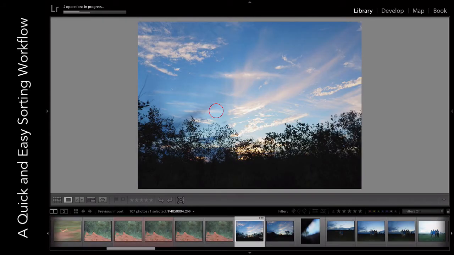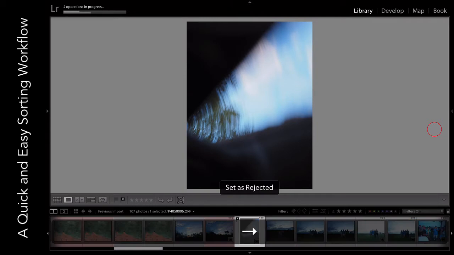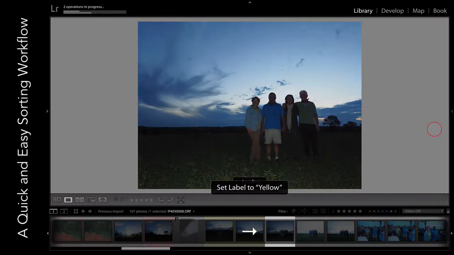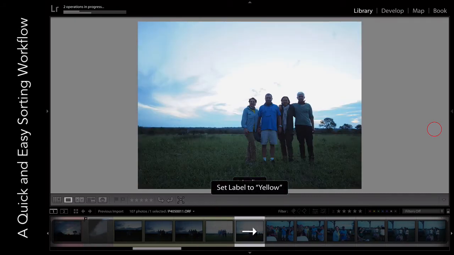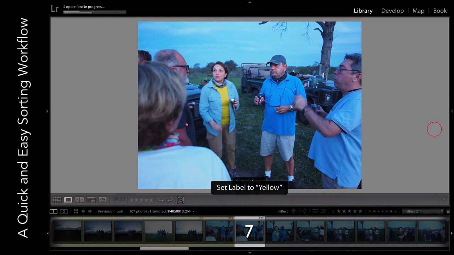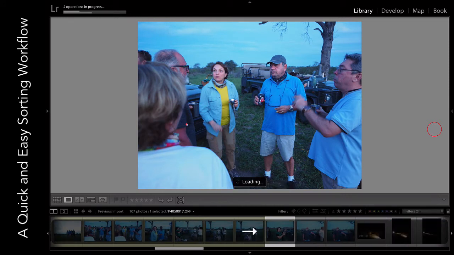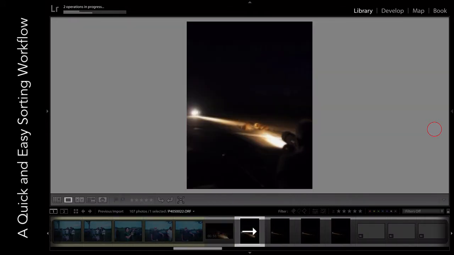We keep going. Some landscapes, maybe put something like that in there. Ooh, misfire, X. People shots. I'm marking all of the people shots with 7 on the keyboard, which is the yellow frame. And then I'm going to basically process all of it for them. See, this is easy. And then once I start processing through the yellow stuff, I will be able to give people, okay, video, I'm going to leave.